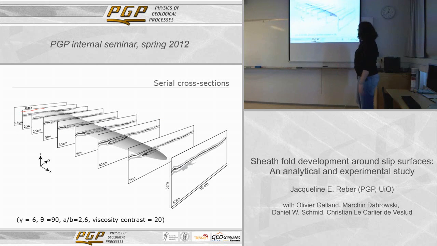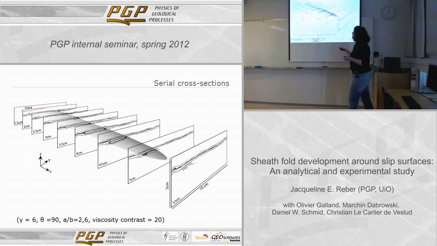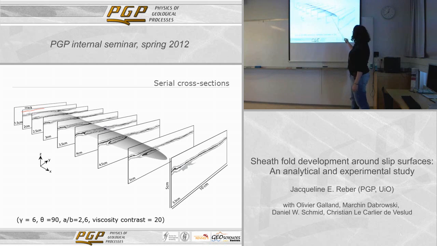Now, the previous slide was just showing one cross-section per experiment. But in one experiment, we get many cross-sections showing these closed contours. So that's basically an illustration of how approximately this sheath fold would look in 3D. This section here represents the last section, which still shows the slip surface. Then all these sections here show closed contours and are part of the same sheath fold. This gray area is just a visual aid to show how this sheath fold might look approximately.